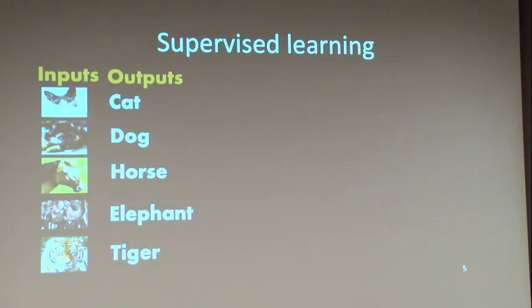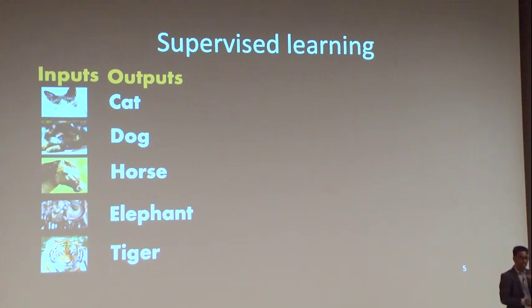An example is shown here. So where you have a set of inputs here, a cat image, a dog image, and outputs, which are labels that say what is a cat, what is a dog, and what is a horse. The very fact that we have to give these labels, this is a cat, this is a dog, makes this supervised learning. Without that, the machine does not understand how to associate the input and the output.